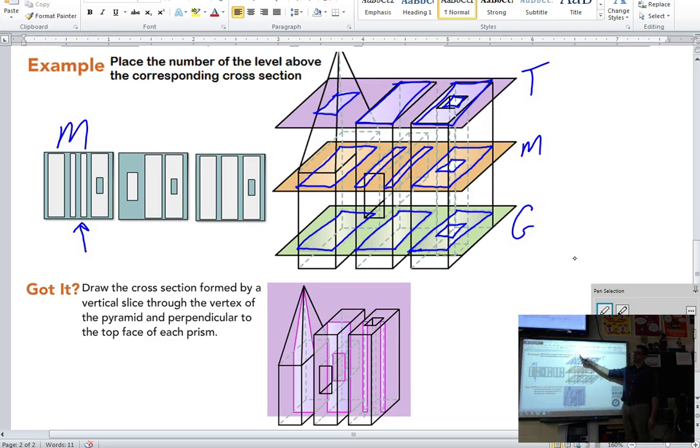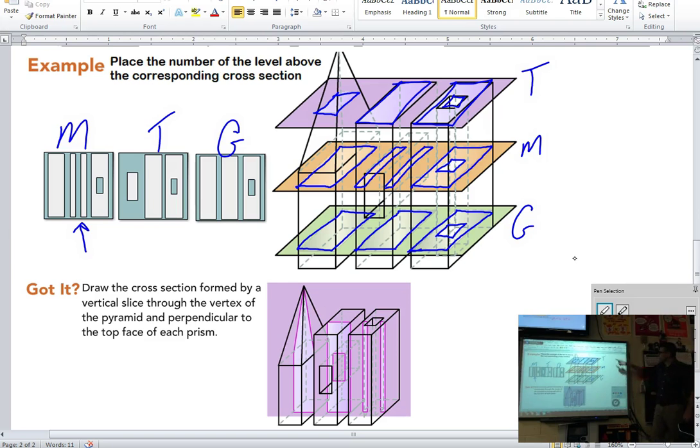On the top floor, there's a smaller square. Look at this fancy-pantsy building. They have a pyramid at the top, where this one just has a flat top, and this one just has a flat top. So on the top floor, we actually have a smaller space to work with. It might be fancy, but it's actually kind of a dumb design because you have less building there. And this, of course, would then be your ground floor, with the entire first floor and the first floor with the elevator shaft. Any questions on how we would figure those out?